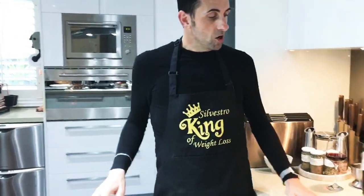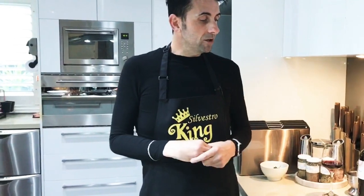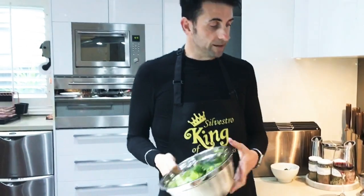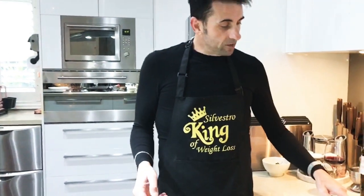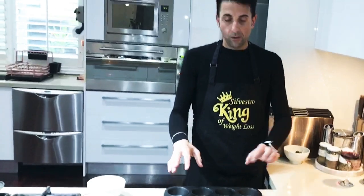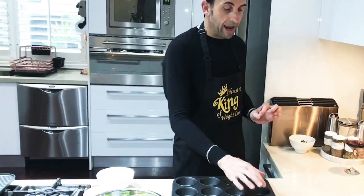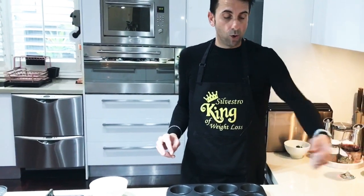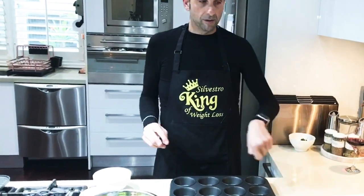Now how much do you need? Well, you need half a kilo or half a broccoli. I put a full broccoli in this one. And as far as ham and cheese, well, probably 40 grams of each, just depends how much you want to use. Because now we're gonna layer inside. We're gonna put some broccoli, some ham, and some cheese, and then we'll pour the egg on top, okay?